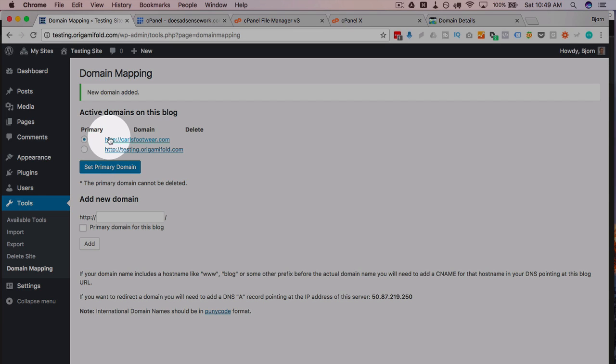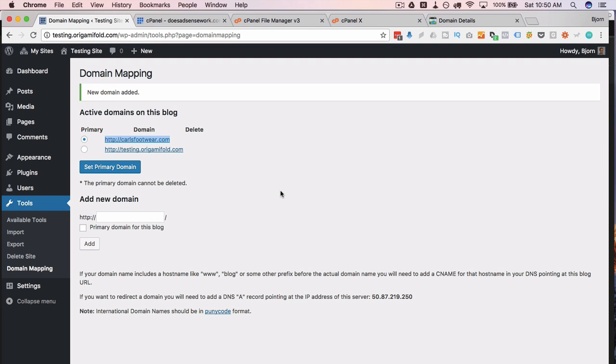But currently, once the DNS is propagated, right now this probably won't work because it was too soon. But once the DNS is propagated, which takes at most 48 hours, but usually 15 minutes or under 2 hours generally, for sure, then we'll be able to access this domain name, which will take us to this blog. And then if you have other sites on your multisite, you can just keep doing this. You can buy a domain name for every single sub-site on your multisite. And the added benefit of that is nobody will know they're all on the same multisite installation.